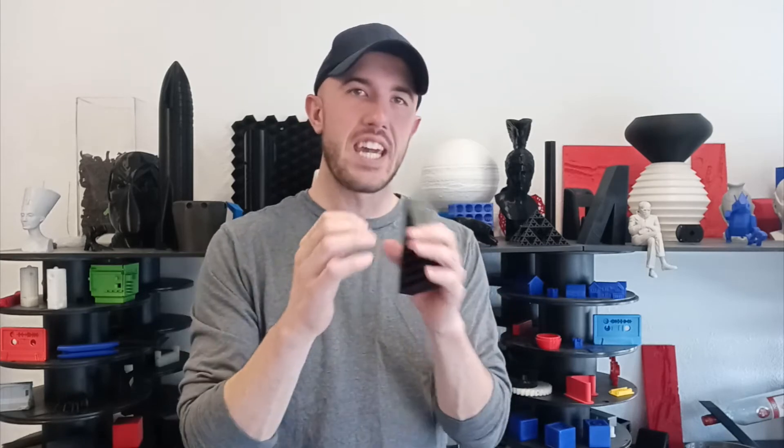Number two: run pretty slow. Since the filament is soft and squashes, if you push it at the back it takes a moment for that push to catch up to the front — because again, you're compressing a spring. So if you go really slow, you give it time for that push to travel down the filament and show up at your extruder.